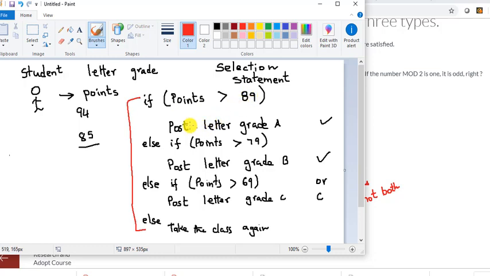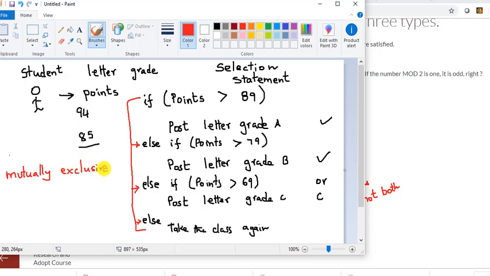No, it's 85. So it comes to the else part. And it says, is the points greater than 79? Yes. So post letter B. And you don't check the rest of the else statements because that's not the way it works. If then else statements are executed mutually exclusive. Only one of them will execute.